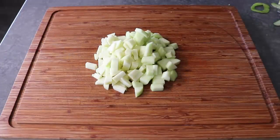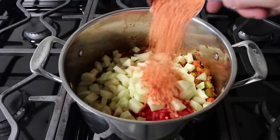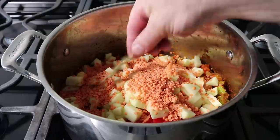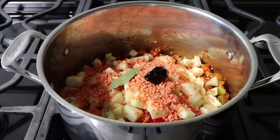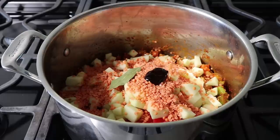And we will now return to our normal programming, where following the apples, we will add some red lentils, which is what we're going to use to give our soup a little bit of thickness and body. And we'll also want to add 1 bay leaf, plus about 1 teaspoon or so of tamarind paste, which adds a beautiful fruity sourness. Oh, and fun fact, you cannot flick a little bit of tamarind paste off the end of a spoon, as you can see here. All right, there we go.